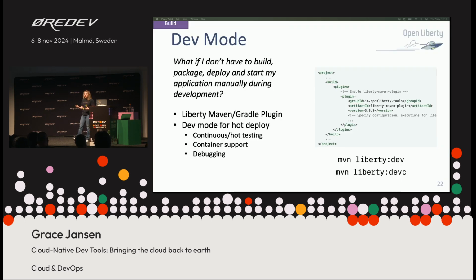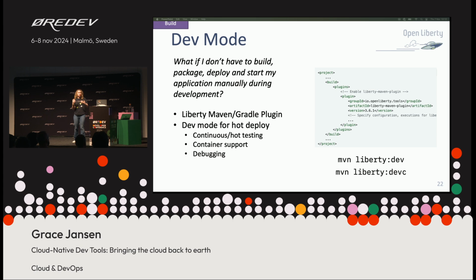So many runtimes nowadays have the ability to have a dev mode. In Quarkus, I think it's called hot reload. We call it dev mode in Open Liberty. What this means is that instead of having to tear down your server and rebuild and redeploy it every time you want to see a code change, the server is automatically listening for code and configuration changes so that it can recompile and reconfigure those particular classes that have been changed in real time and redeploy those, or rebuild them, I should say. So you don't actually have to tear the whole thing down to see those changes.